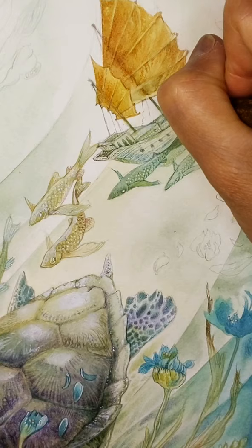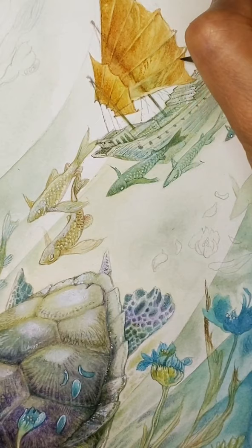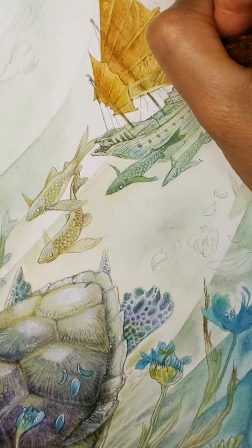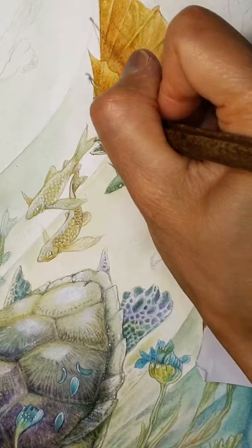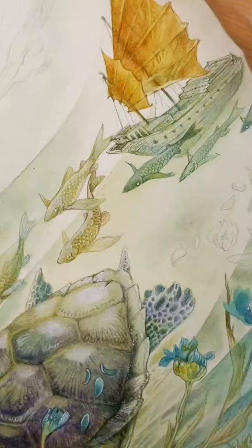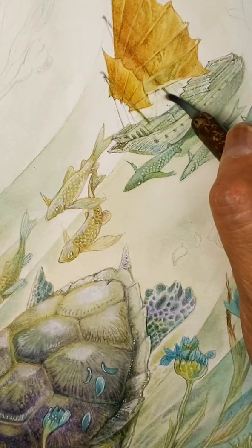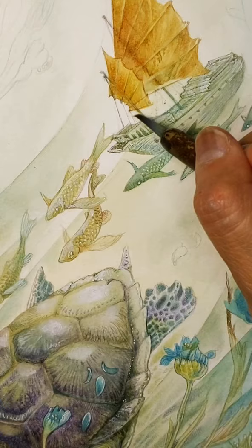Now, when I do need to erase, okay, so my way of transferring my painting to my watercolor paper means that I have minimal erasing that happens, because I go through so many steps along the way of refining my sketch and getting it prepared for this final stage on the surface of my painting paper that there's not a whole lot of erasing that's going to need to happen here. So that's the first part.